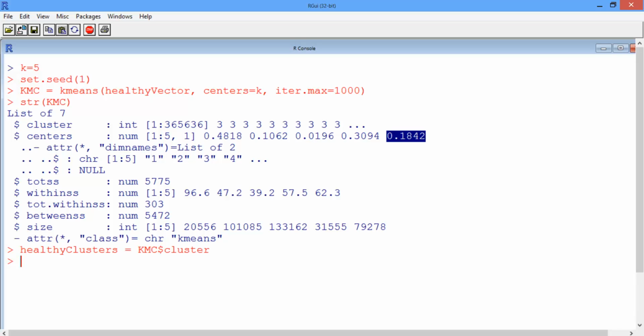We can also extract this information using the dollar sign. For instance, KMC$centers and then between brackets the index 2. This should give us the mean intensity value of the second cluster, which is 0.1. And indeed, this is what we obtain.